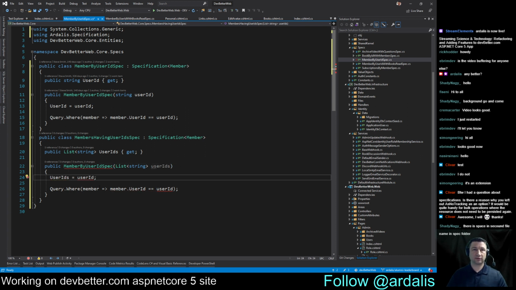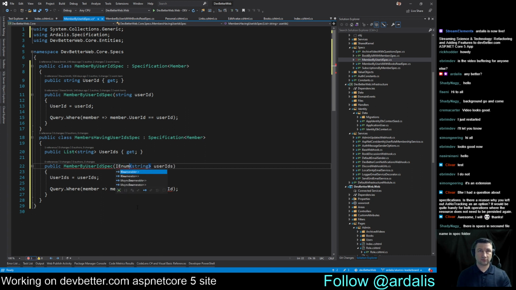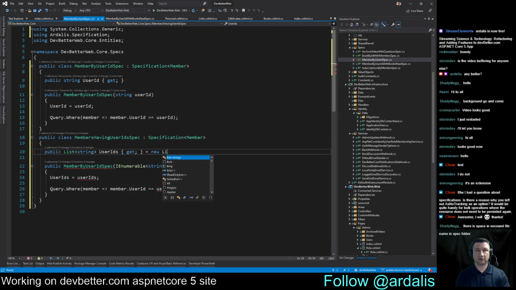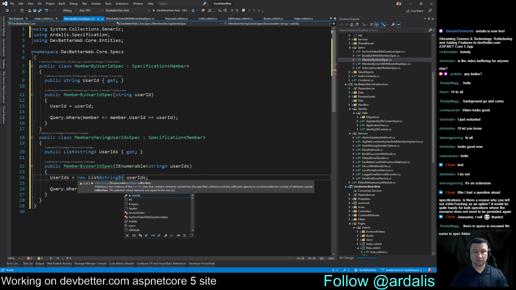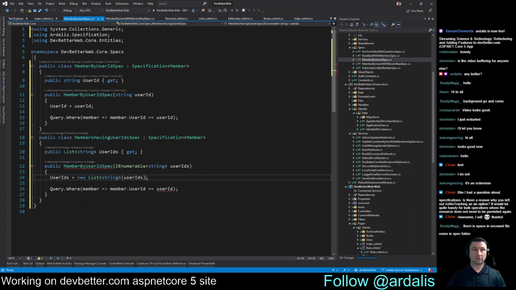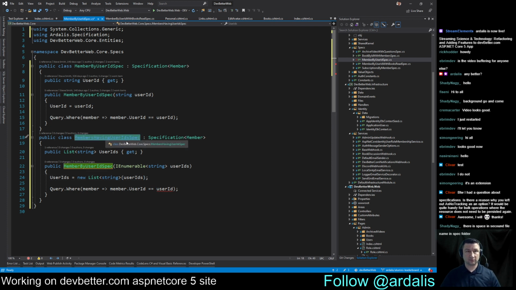User IDs equals user IDs. Now this could really be an enumerable. And this could really be a new list. But actually that could go right here. And that should do the trick. And fix this up.